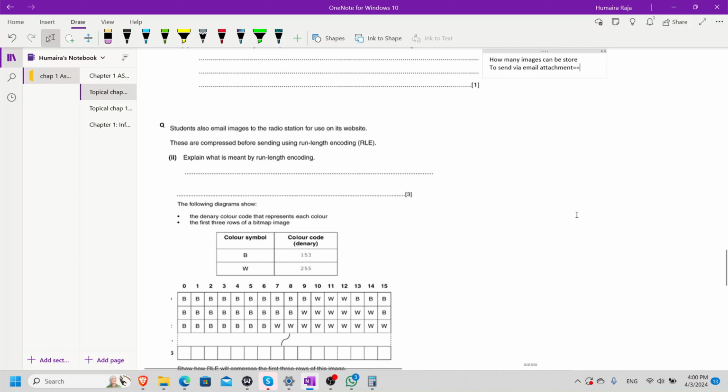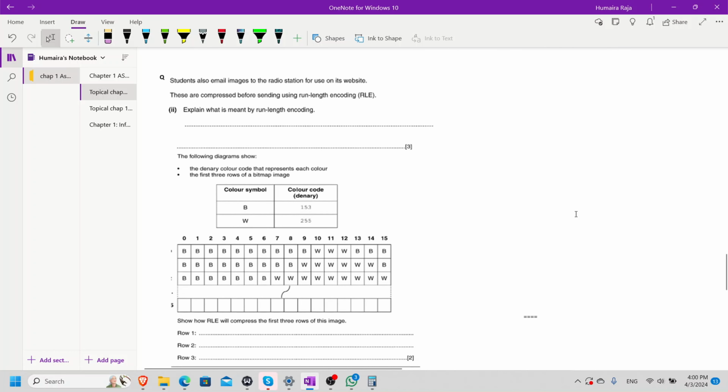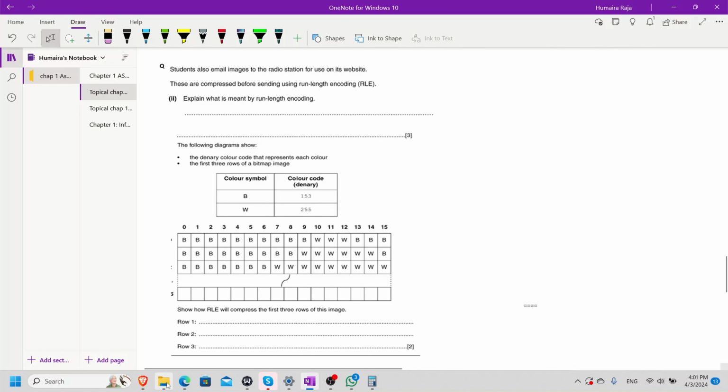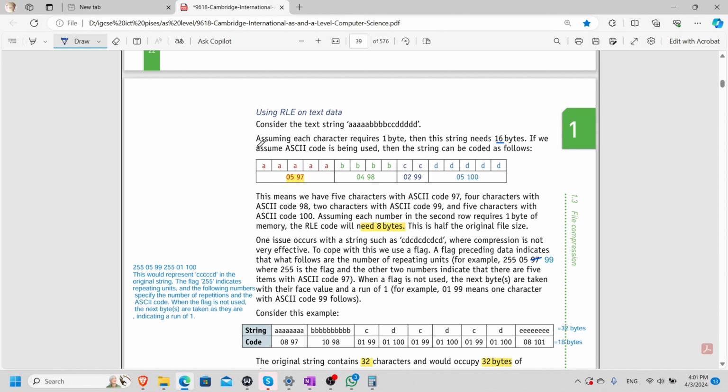Okay, in the next question you have to tell what run length encoding is and how we do it. Basically I will go back to your book. Let's take this example. In this example you can see there is a string a b b b b c c d d d d d. When you are storing this kind of string that has adjacent a's, b's, c's and d's, how many bytes are you using? If one character uses 1 byte, in total we need 16 bytes to store that, right?